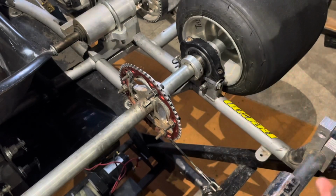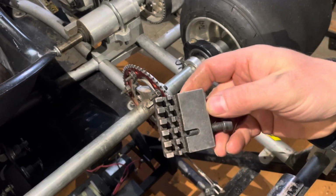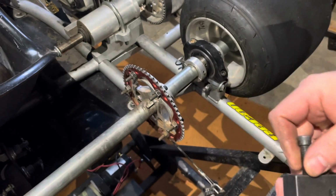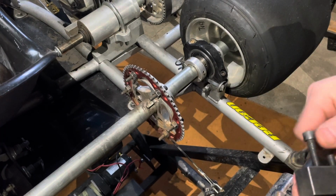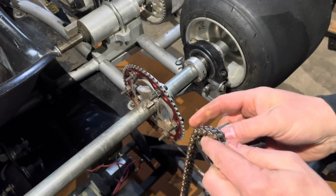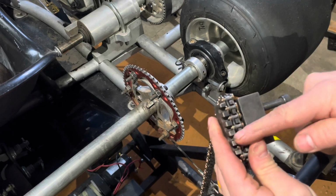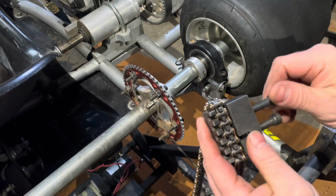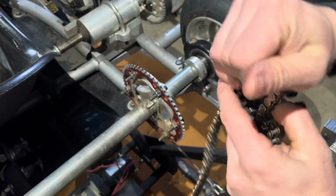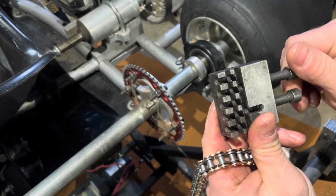So you get a chain like this, and what you're going to want to do is get a chain brake that looks like this. I apologize for any footage here that's getting a little wonky. It's hard for me to look through my camera and do this at the same time. So initially you're going to break this apart. One is to drive the pin back in, one is to remove the pin. So this top one actually has, I guess I can show you real quick here before I go and do it. Remove this. This is a thinner pin that will drive that out.